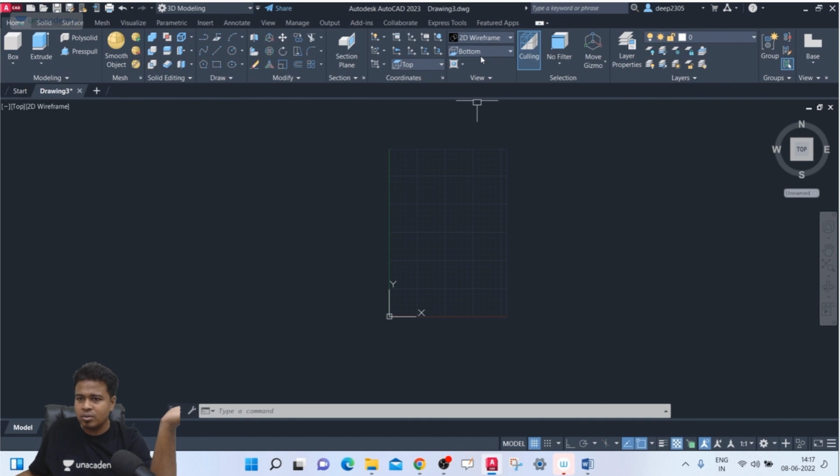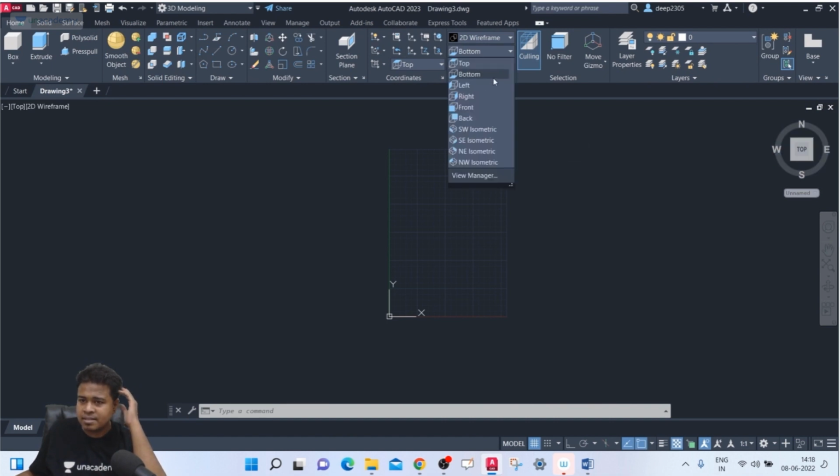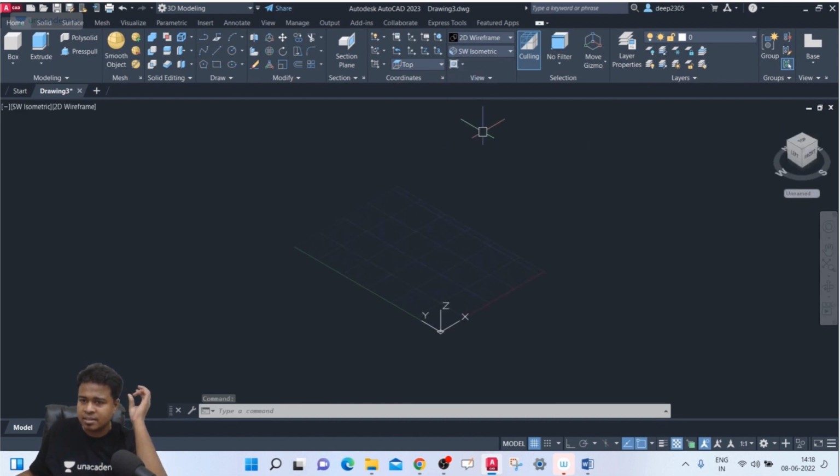Now you can see here SW isometric. SW means southwest. See, this is the south, this is the west, this is the north, this is the east. If I press here southwest, it will show the southwest direction.